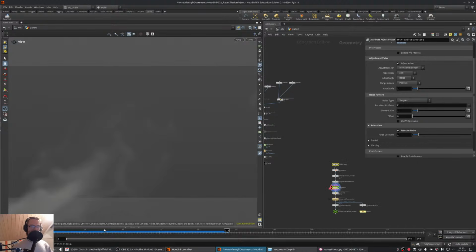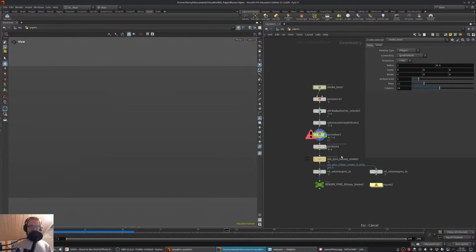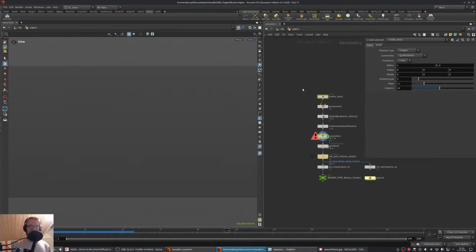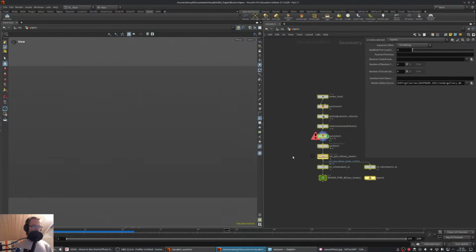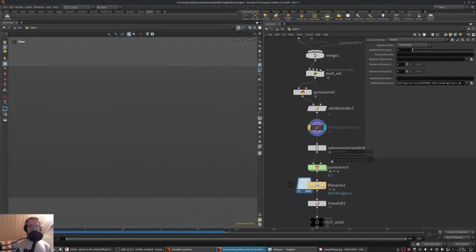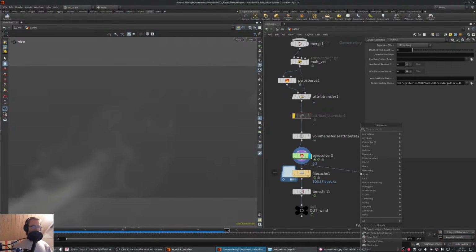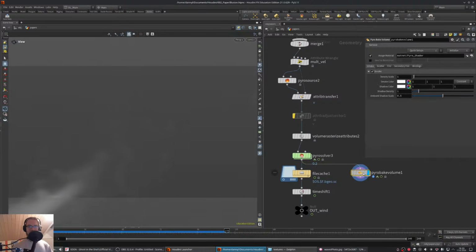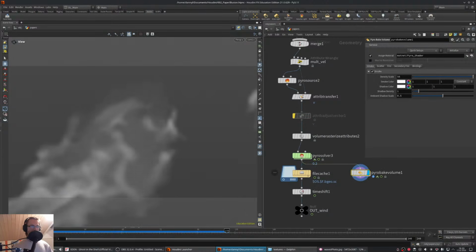Because I know it's in here. It's called Pyro Big Volume. Okay. I just want to increase the density a little bit so I can see it through the camera better. And I think you can do that with this node. There we go.